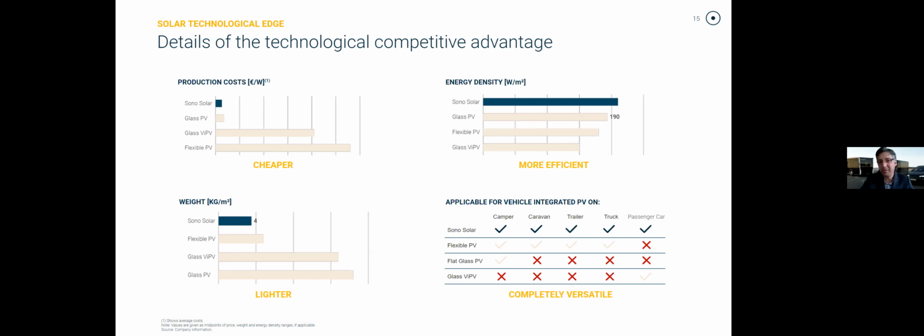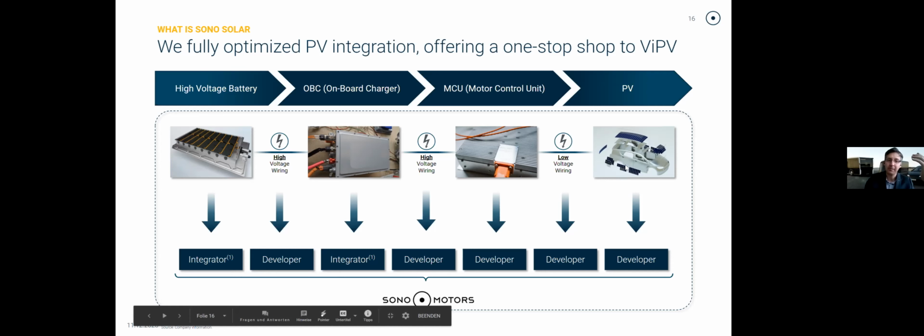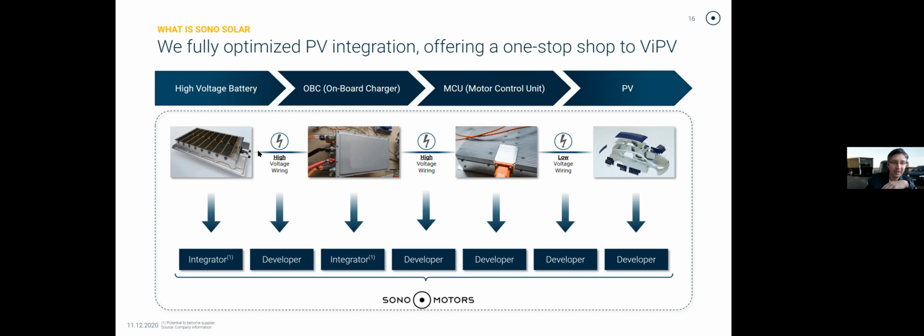And I will go now a bit into numbers and what is really the advantage in terms of convenience for the customer. So first, it's important to understand, we talk always about photovoltaic, but we have developed the full chain, and there is a lot you do not see behind the scene. So we talk always about this part here. This is what people see from the outside. But then there is all component between the photovoltaic and the battery. You get a specific photovoltaic management system and an onboard charger. And all this system has been optimized to work together to make sure that everything is transforming the minimum amount of light that you get into solar kilometer. It's not a simple retrofit solution, taking component on the market and trying to make something working that could have worked, but not being optimized. And this is why we develop a full complete set of new components.